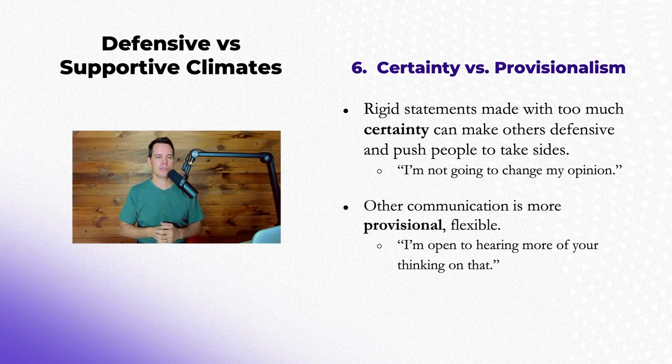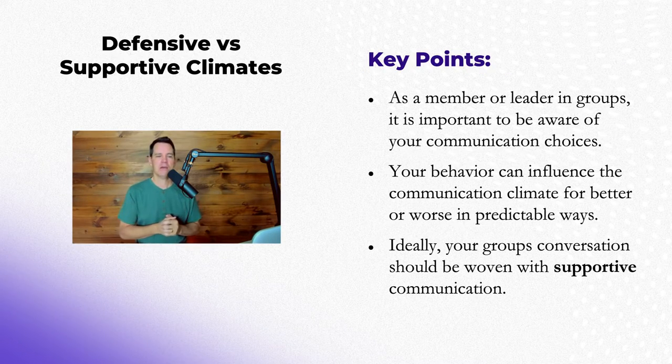Instead, what we want to do is communicate with more provisionalism, be flexible or open in the way you talk to other people. You might literally hear people say that word. They might say, I'm open to hearing more of your thinking on that. That openness communicates a much more supportive tone in the room, and other people will join the conversation and feel like they're welcome in it. So some key points here.